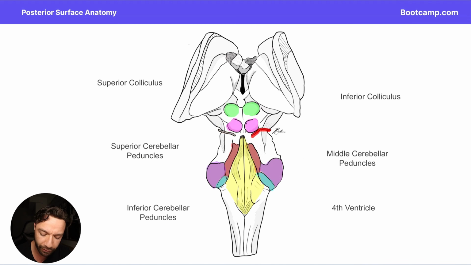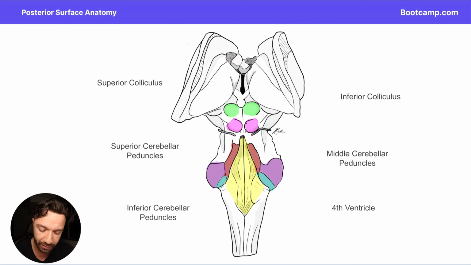And if you remember from our cranial nerves lecture, which nerve comes off the dorsal aspect of the midbrain? It's the only cranial nerve that comes off the dorsal aspect of the brainstem. It's that trochlear nerve. So this right here, that's that trochlear nerve. And this is a good boundary to indicate where the midbrain ends and where that pons begins.